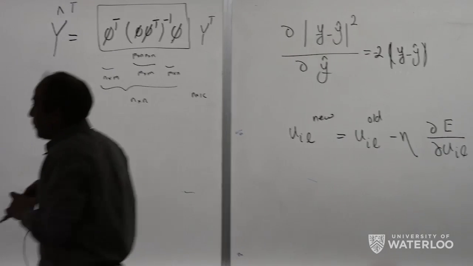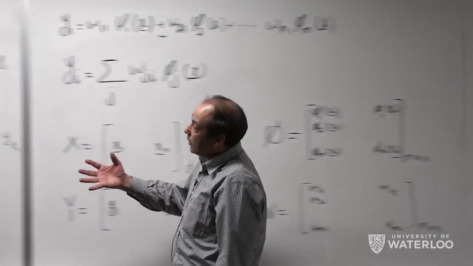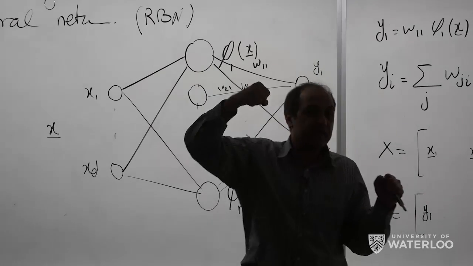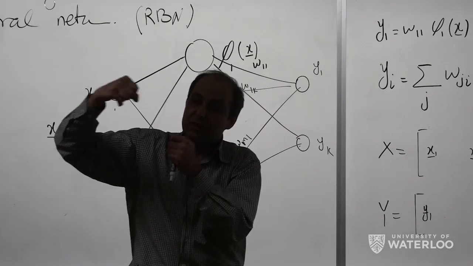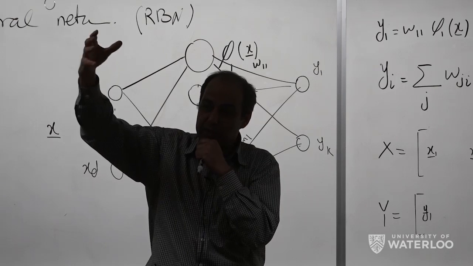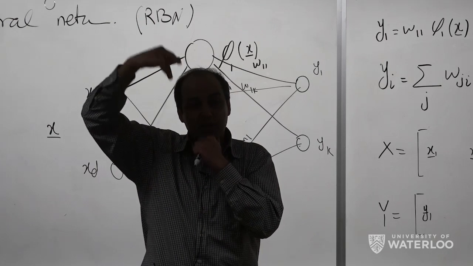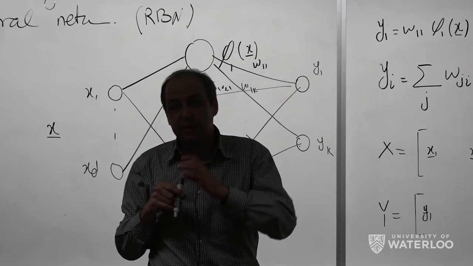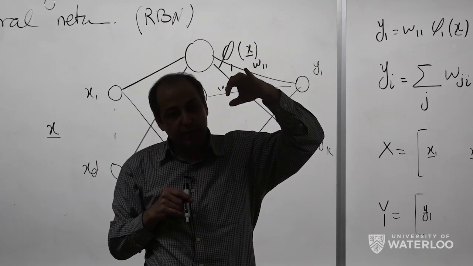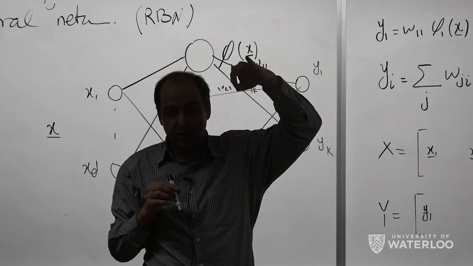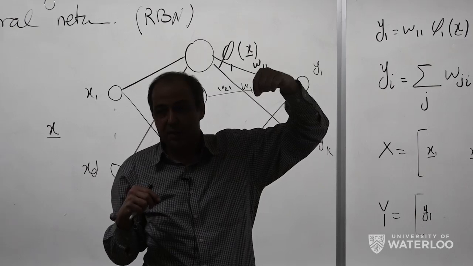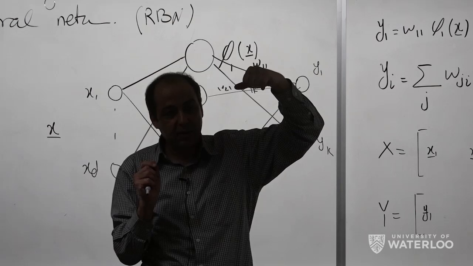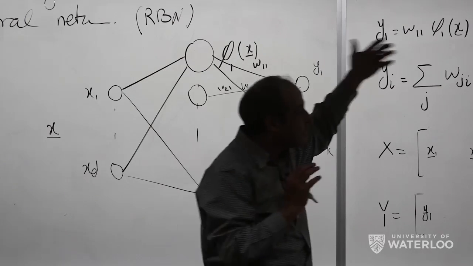So what happens actually is that we are mapping the data to a new space. These phi's compute a new basis, and then we do a linear function in this new basis. And this linear function on the new basis would be nonlinear on the original space. Do you remember the trick that we used for LDA to make it quadratic? I told you that you can augment your input space and then apply a linear function to that, and it becomes quadratic or cubic. That's exactly the same thing.